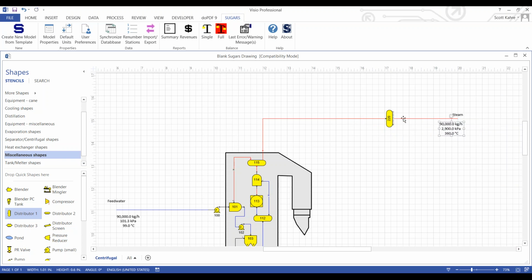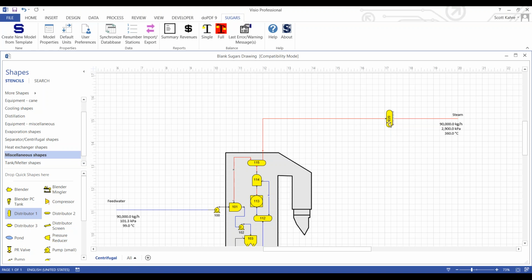Now in this case, of course, with only one input and one output from a distributor, they would all be the same anyway, but you might add more flows later and forget that you didn't create a new flow legend here. So it's always good practice. Anytime you want to move a flow legend to a different stream, delete the old one and create a new one based on that new stream.